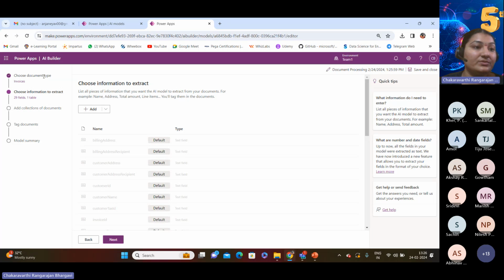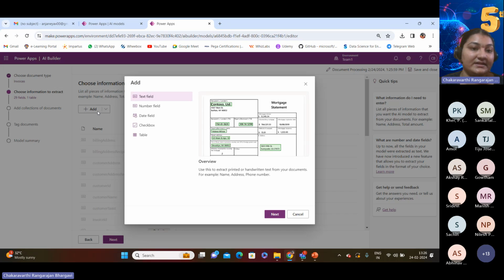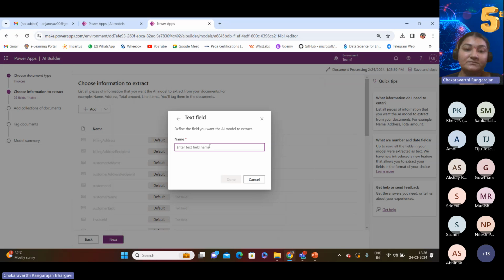It would prompt you to choose the data type. When we want a text field, a number field, or any kind of field to be added, you click on it and add it, whatever field you need. For example, if we need a text field, it would prompt you with the data it has, and when something is needed, you would create it over here.